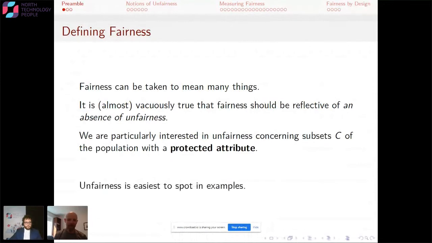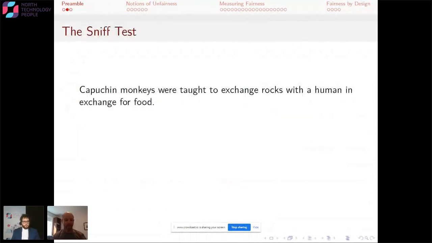So what I'd like to start with is a few examples of what is considered unfair. And again, that will lead us into our discussion of how we then apply that to machine learning, data science, and AI. So as I mentioned, even monkeys can recognize when things are unfair. Some of you may have seen the clip that I'm about to show, but capuchin monkeys are taught to exchange rocks with humans in exchange for food. So they give them a rock, and then they have to give it back, and then they get back a little snack.